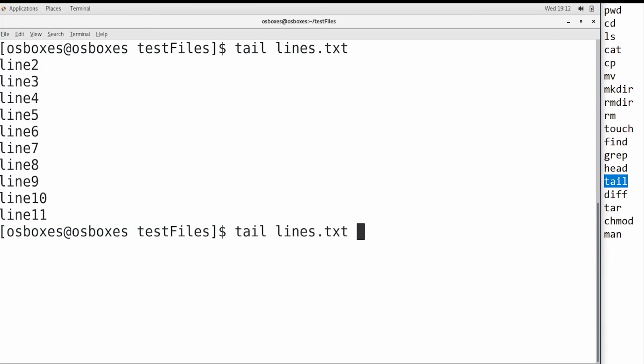So if I want to retain, similarly to the head command, I can retain only the last line or the last 3 lines. The benefit of using the tail or head command is, if you have logs which are updated frequently, you can grab the last lines and manipulate them according to your own needs. So as you can see, here is the last line.